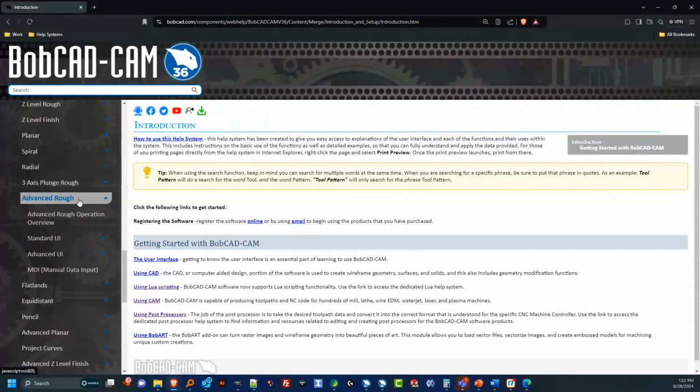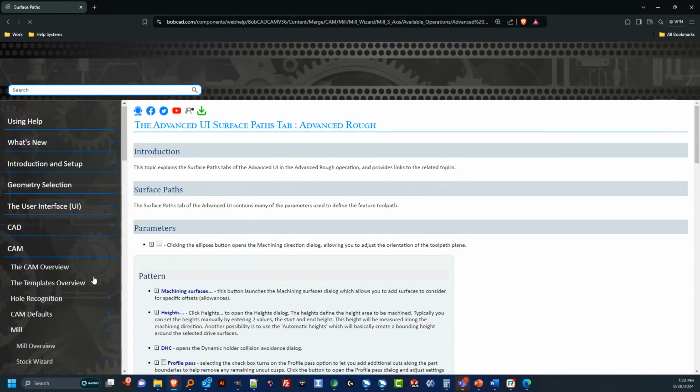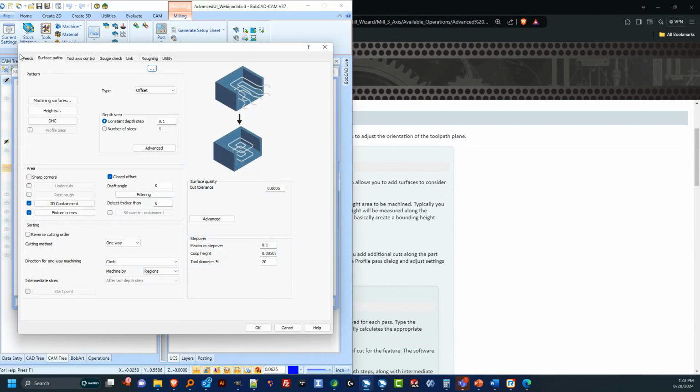So I would open that up, and you'll see right here, I have an option for the standard UI and the advanced UI. If we click on this, the tab that we're in is surface paths. And again, you can see how I have it grouped here. You'll notice these groups: pattern, area, sorting, surface quality.